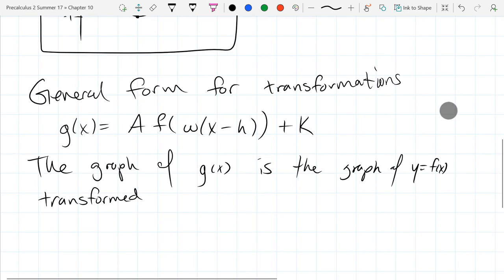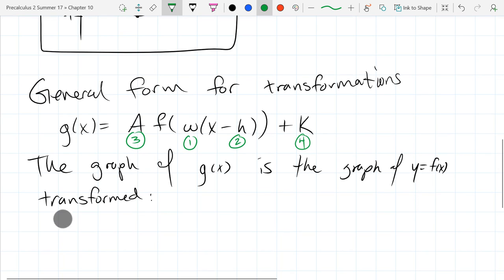So we're talking about transformations here. There are four transformations happening. I'm going to label them, and the order is very important. So we're going to stretch before you shift in this form. And we're going to do all of our horizontals first and verticals at the end. So this order is very important. One easy way to remember this, you're going to stretch before you shift the way I'm teaching it.